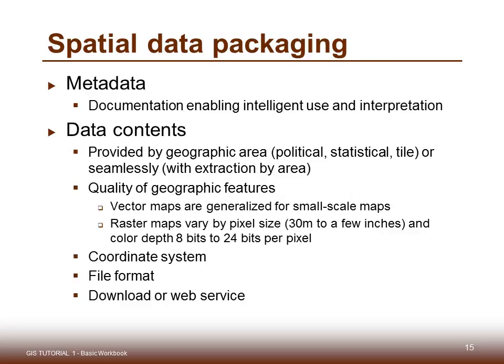Spatial data packaging includes metadata, which is documentation enabling intelligent use and interpretation of data. Data contents, which are provided by geographic area or seamlessly with extraction by area. Quality of geographic features. Vector maps are generalized for small-scale maps, and raster maps vary by pixel size. Coordinate system is included, and file format, plus information on the download and web service.